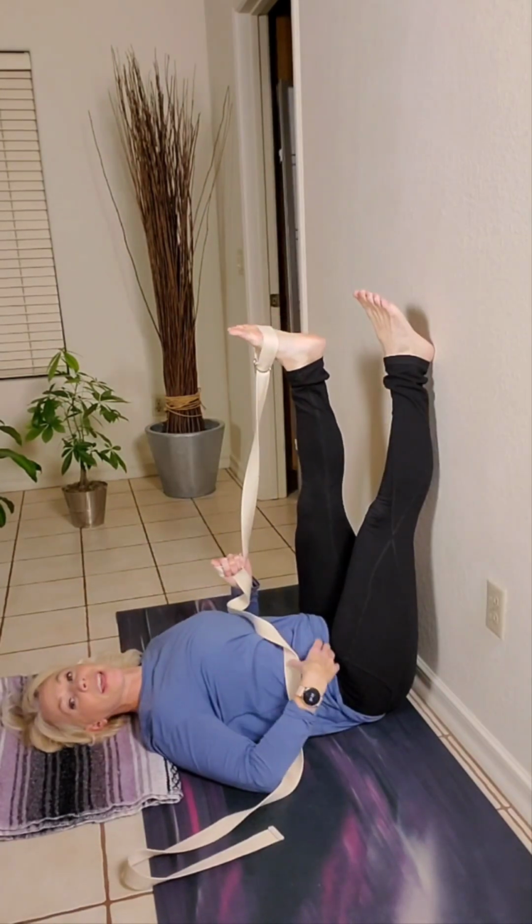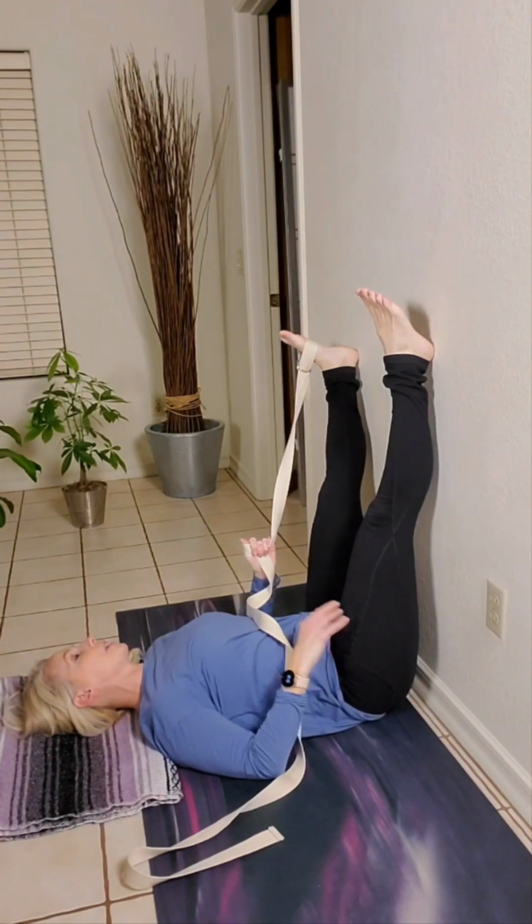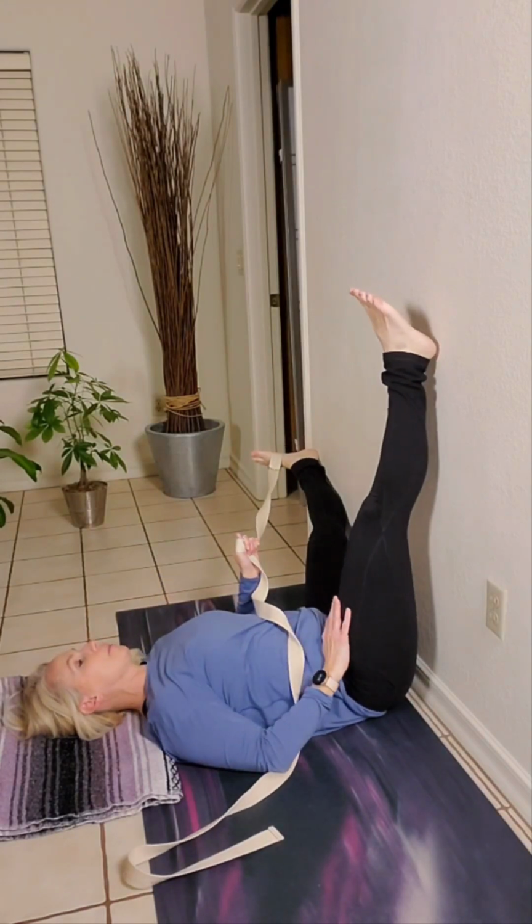We're just going to take this right leg out to the right side of the body. So if you want to just stay on the wall, you can just slide your heel out, taking a little bit of an inner thigh stretch here.